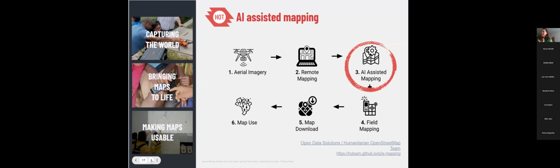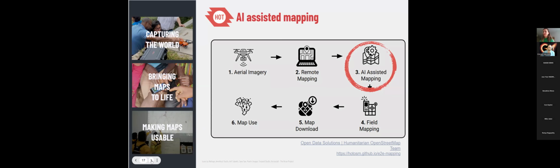Okay, so hopefully you're still with us, following along on this journey. So we talked about the drone tasking manager, OpenAerialMap, right? Having the imagery, and then using that imagery to create and add data, as Ramya was talking about, using the tasking manager. So tasking manager being another enabler in that journey. And then we go into the next part of the journey where we speak about the AI assisted mapping, and our person for that will be Omran, who will tell you a bit more of this part of the journey. So over to you, Omran.